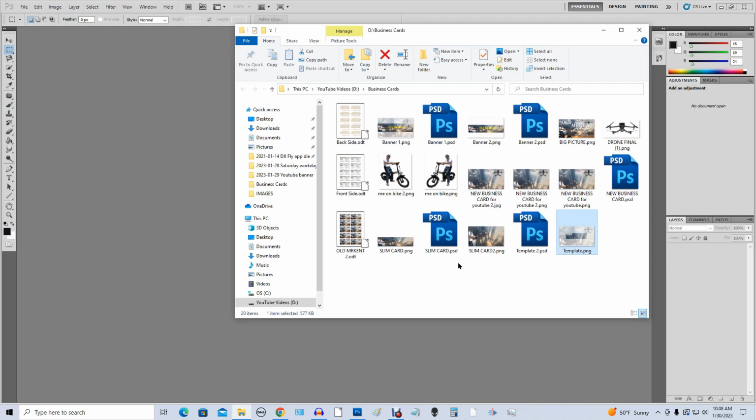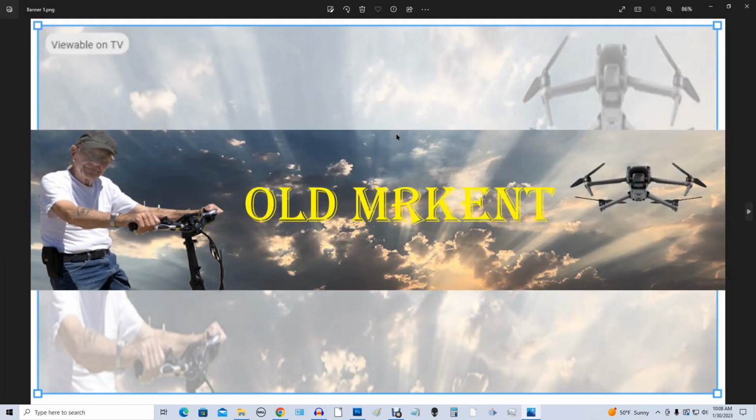And so then what I ended up with, let's see if I can find it here. Is that the one? Yeah. So what I ended up with is, you can see the blue lines around here and everything. And it took several times to get this the right size and make it fit so it would go between those black lines. But that's how you go about it. You don't worry about this part up here or this part down here, because it's not going to show, unless, of course, somebody's on YouTube TV, and then I don't know if they'd see that or not.